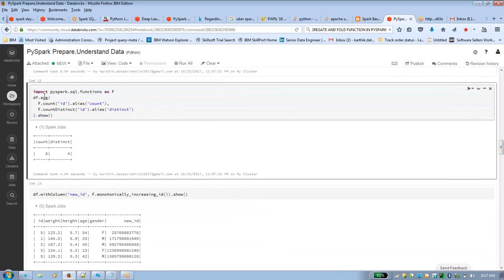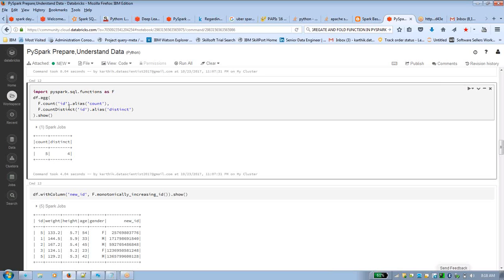Then df.agg. I am aggregating two things. One is F.count, that is SQL count, that is count on id, alias count. Danni alias count ante the output of this particular thing will be as a count column. Second thing, F.countDistinct ids ni chestundi, dot alias, again it is creating a column called distinct.